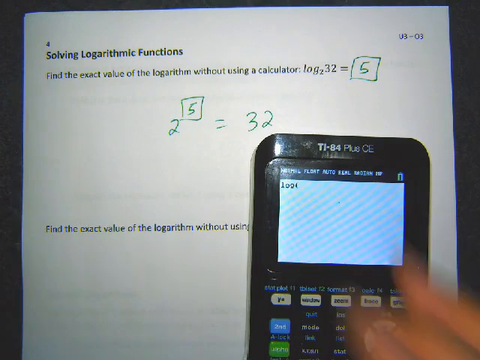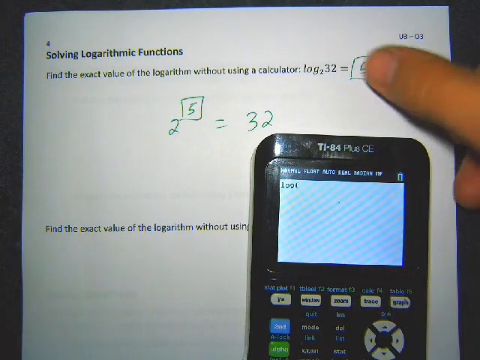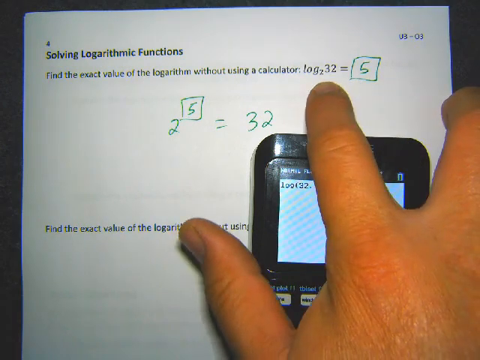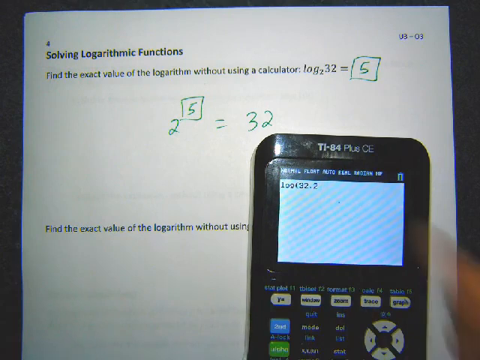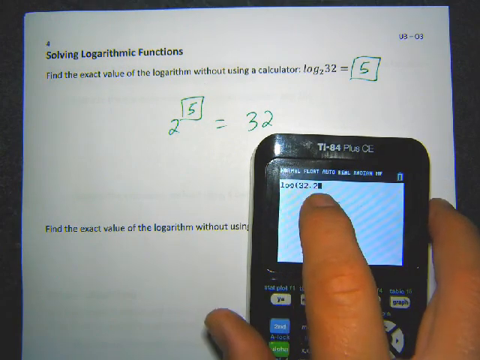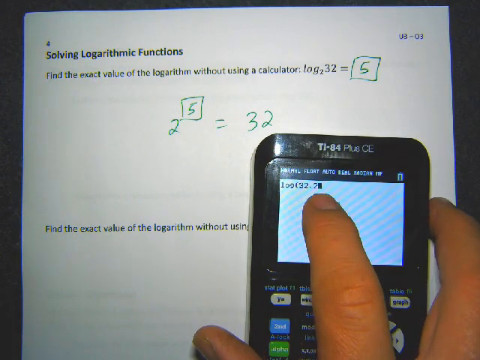If you want to do a different base, first you type in the number you're taking the log of. So I'm going to take the 32, because that's what I'm trying to take the log of. And then to tell it to do a different base, not base 10, I'm going to type a comma and type the base I want. So I'm going to type 2. So this is how you type them in your calculator. You do log of the number, comma, the base. I know it feels weird to do the base second.